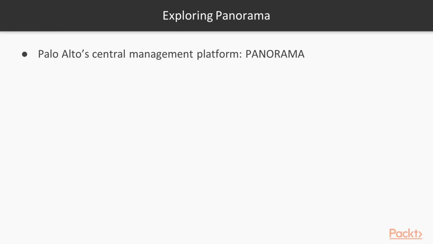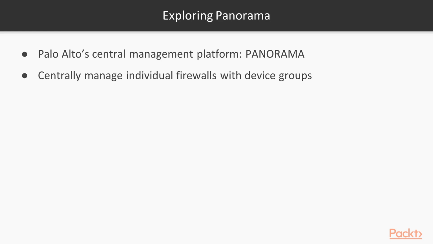You have a bunch of firewalls across your entire site or across your entire organization, meaning you have site A, site B, site C. You have an office in New York, an office in Japan, an office anywhere in the world. And you want to have consistency across all your firewalls, meaning that every single policy needs to be replicated across your entire organization. So every site needs to have the same policy and rules in place to be compliant with your security standards. So this is where Panorama comes into play.